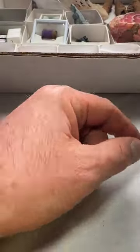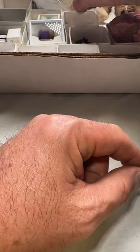Gecko face. Yes, that's what it is. It's a gecko face. What did you call me? What did you call me?